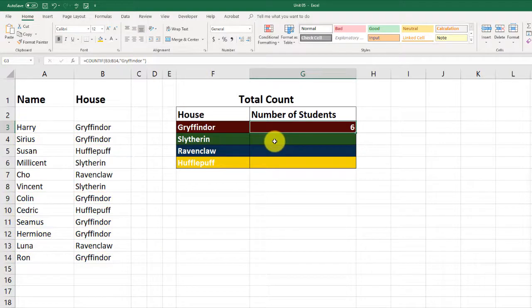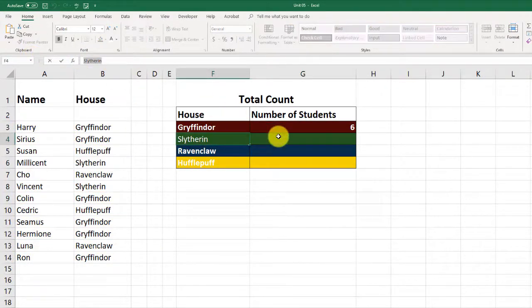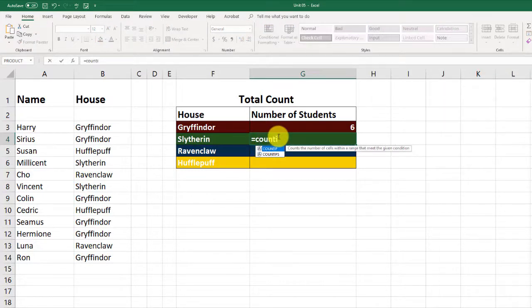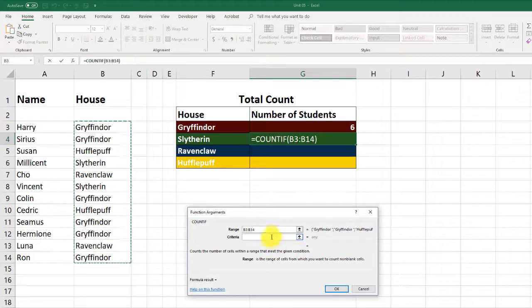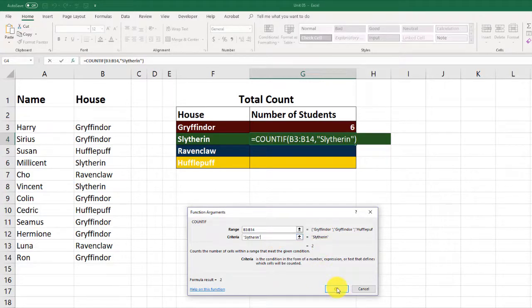Let me do the same for Slytherin. Let me highlight the name first, put that in the clipboard by copying it, make life easier. COUNTIF, double click. Insert function. What's the range? Range is right here. Control Shift down. Criteria. They have to be in Slytherin. Click OK.